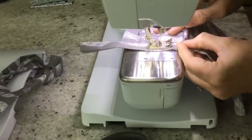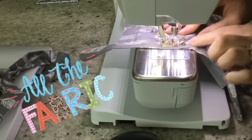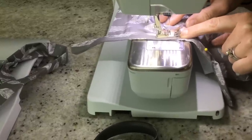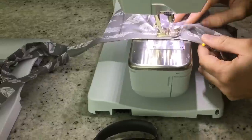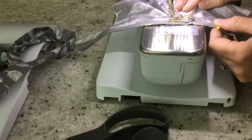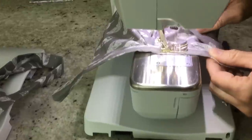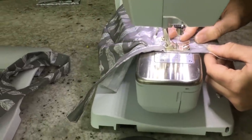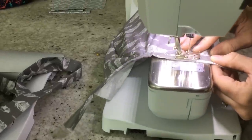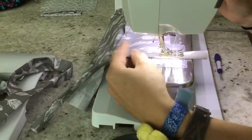And remember, you want to manage your fabric. You don't want your fabric to control you. You want to control the fabric. This is going to be a little bit bumpy because remember, there were several pieces that join right here. So I'm just going to take it slow. I'm going to give it a little help all the way through there. I'm going to make sure I'm pulling all this, that I'm not causing any bunches or pulls or anything like that. I'm going to go all the way down, hold this, pull that pin. See, it's starting to get away from me a little bit right there, so I gotta get it back under control. I'm gonna go all the way down to the end, get ready to backstitch. Boom, we're done.